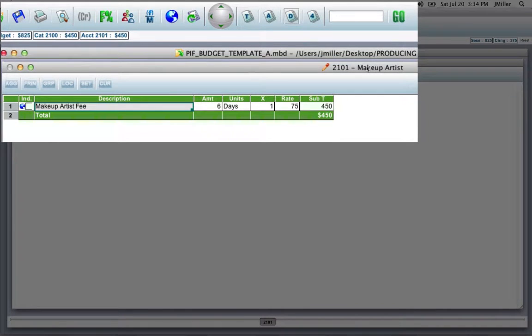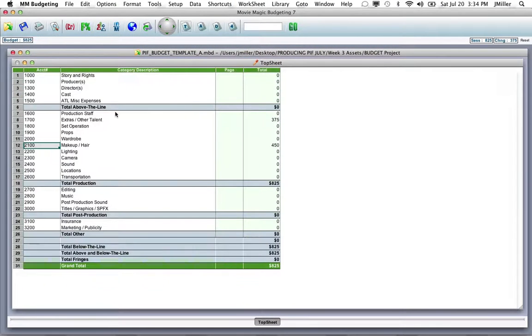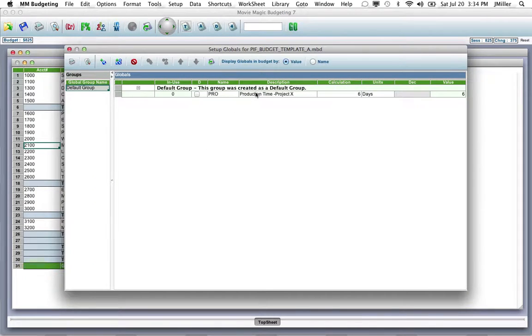Once again, the good thing about globals is if your number of production days ever changes, you don't have to go into every single line item or layer where you've added the global information. Instead, you can just go back to your global setup window, change the calculation. Let's say now I'm only able to shoot for 5 days, not 6.